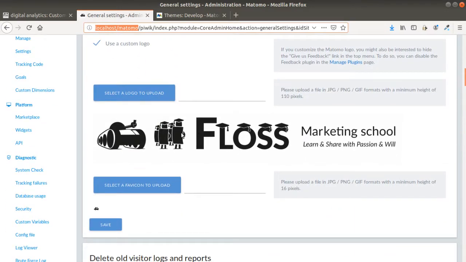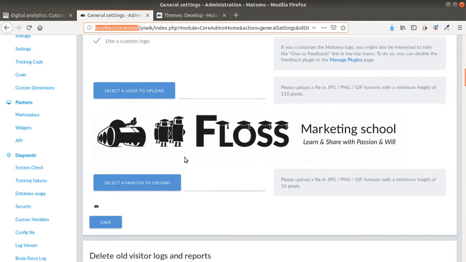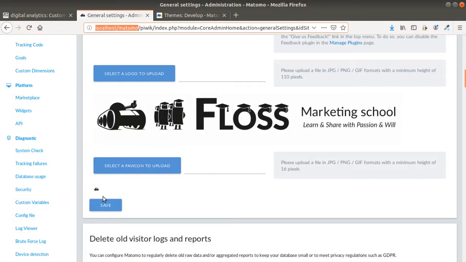Note that the logo in Matomo, from my understanding, has to be 6 times bigger in width than in height in order to be displayed properly, at least at the maximum. And regarding the favicon, of course, here it really depends on your logo. In my case, as you can see, if I had transformed this into one square favicon, it would not have been rendered properly. So that's the reason why I decided to just take the tank out of it.